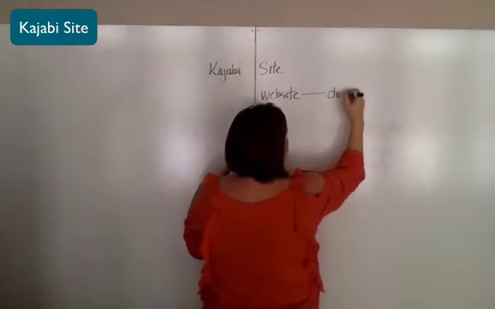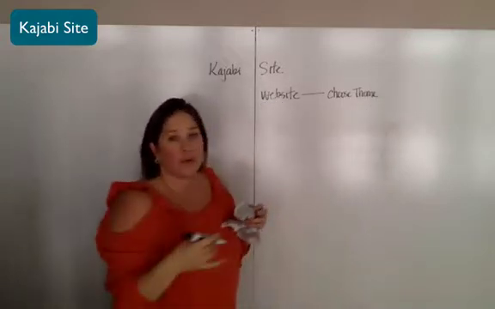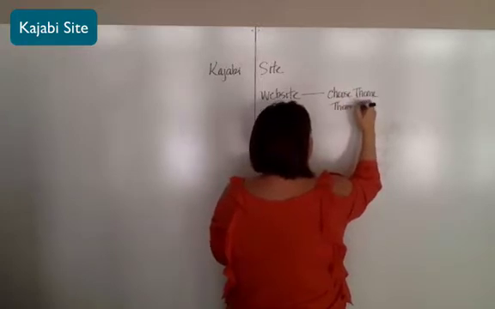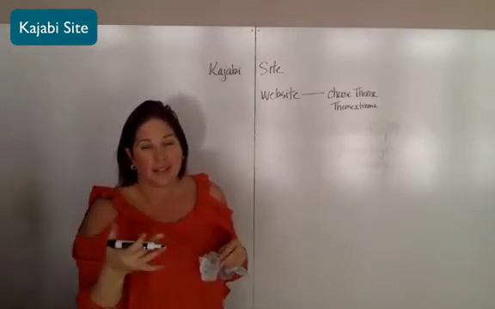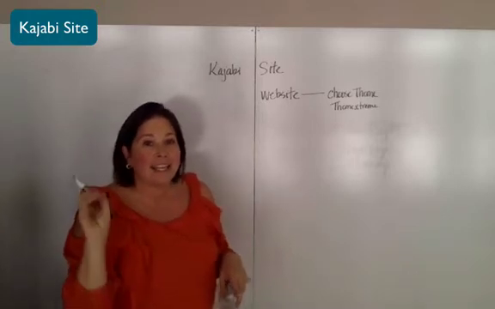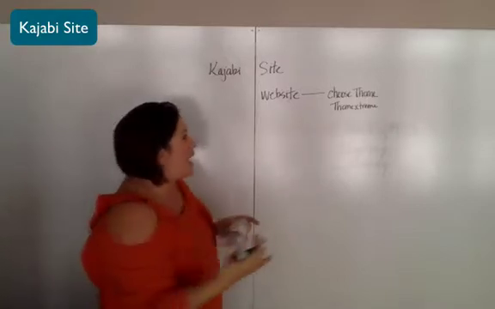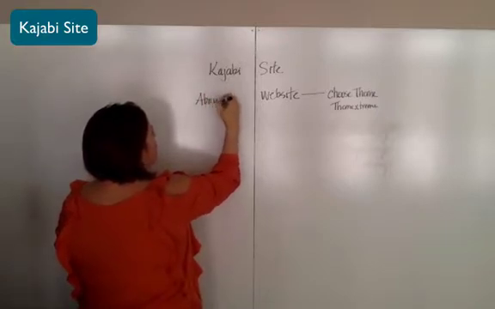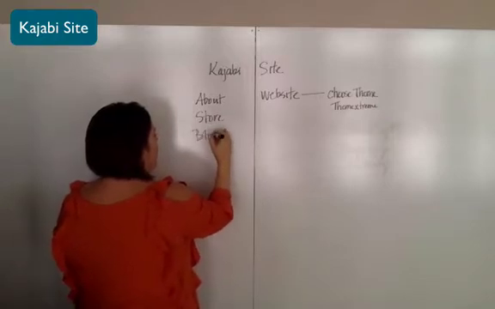So I'm going to just write next to this, choose theme. For those of you in Team PPK, you want Theme Extreme in your library. That is where I have all of the tutorials to customize all the product themes, the website themes, and the landing page themes that are currently available in Kajabi. So you have your website, you can choose a theme. You then can have your about page. We'll put those over here. You can have your about pages. You could have your store. You can have your blog.